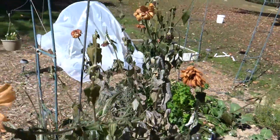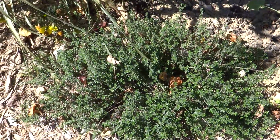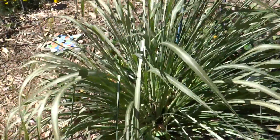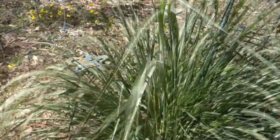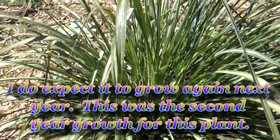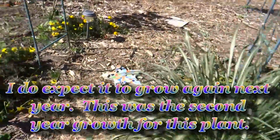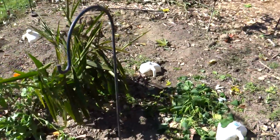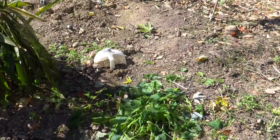And of course the zinnias, these other ones died back too, but the thyme looks really good. The lemongrass has been affected by the frost. I can tell that it has died, so I'll harvest that this afternoon. It just takes a while for it to fall over because it's a pretty fibrous grass, so it's upright, but it did not make it, obviously. Nasturtiums are gone. I harvested a lot of dill last night too because I'm going to put that in a little appetizer today.